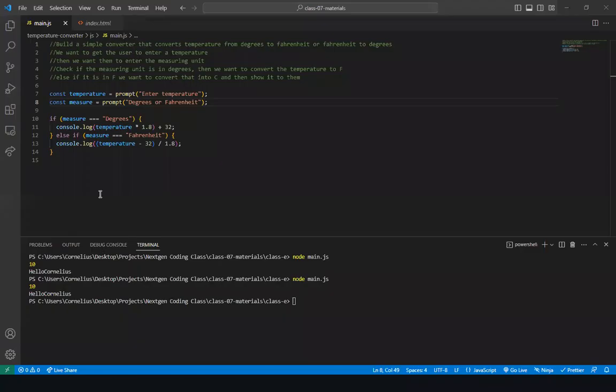So we give it 80. Let's just do manual math and see. We said it was degrees, so it means it multiplied by this. Let's take this formula, replace it, and see if it will give us the same thing. Let me just replace this with the 100 I gave it.